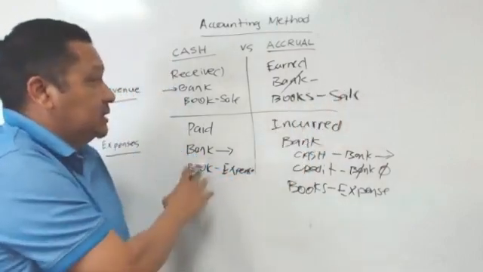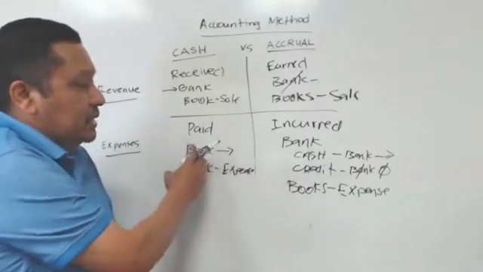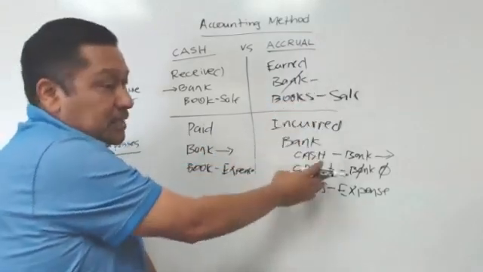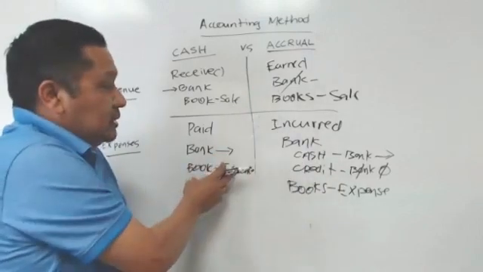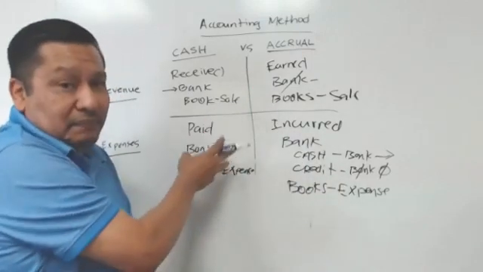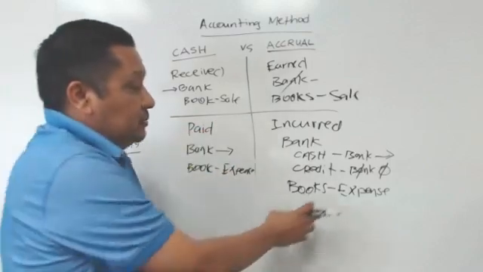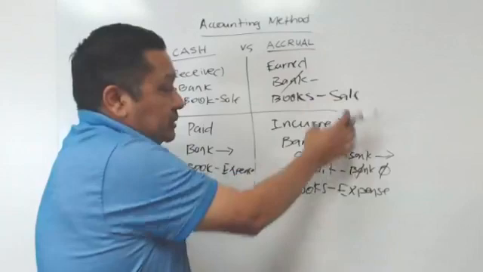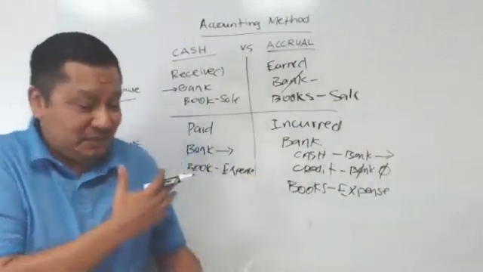On the cash side, it just happens as you receive it. So if you did this type of transaction and your books are on the cash basis, your profit and loss is going to be off, because you didn't match the expense up to the sale. Okay, so that's basically what happens there.